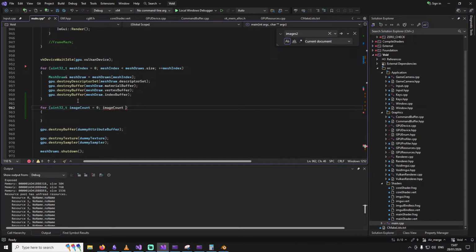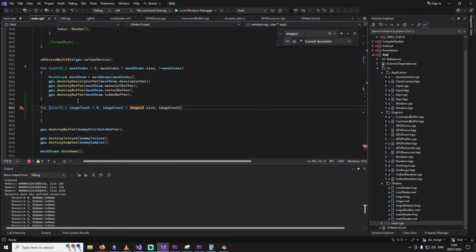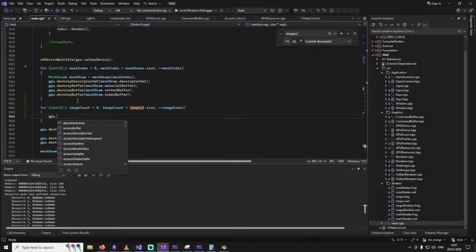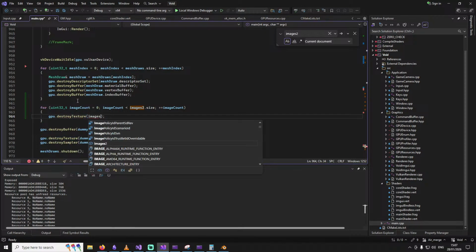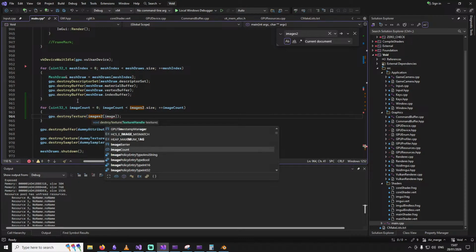Image count, which we actually increment, and then gpu.destroy texture, and I think that I just want to go image is to image count.